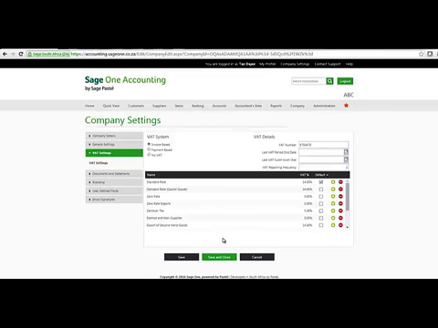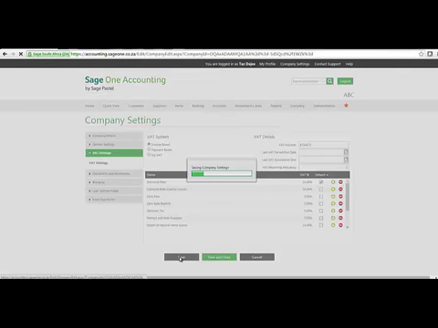What is extremely important in initial setup is to ensure that your VAT number has been added in the following window, simply because the VAT number needs to appear on all tax invoices in order for them to be official. If your VAT details are not all set up in the following window, that is absolutely fine, simply because a wizard will appear prior to you closing any VAT periods in Sage One to ensure that your VAT details have been set up correctly. Add your VAT number, save your changes.